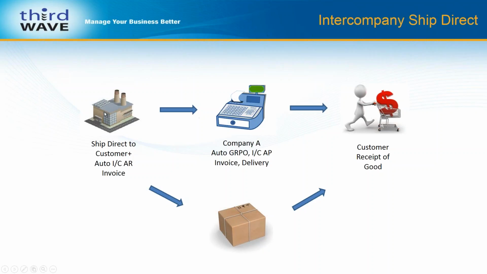Now, it will support being able to ship it to them first and then let them ship it to the end customer, but commonly that is not what happens. What commonly happens, we've seen on our implementations of this, is they direct ship it, and it's merely a pass-through. So in this scenario that we've got here in our demo environment, they ship direct to the customer. Customer receives the goods, but it's got to automatically generate a bunch of intercompany documents. It's got to basically complete that marketing document series. Okay, so we'll see that happen now.